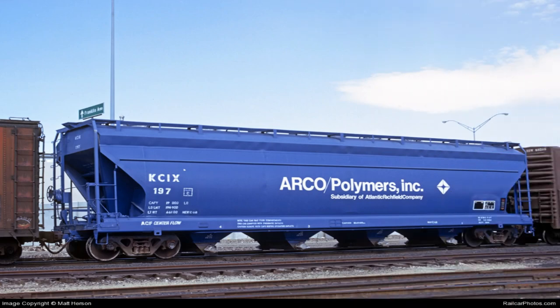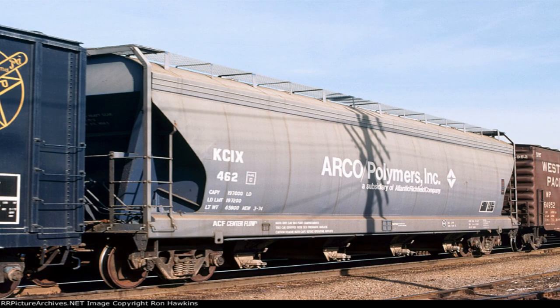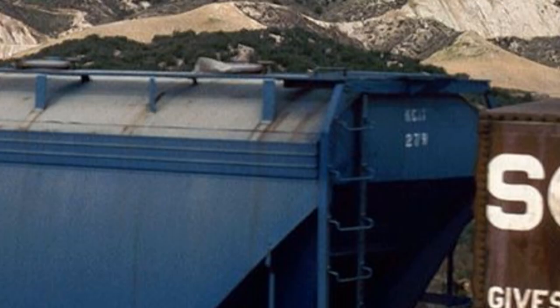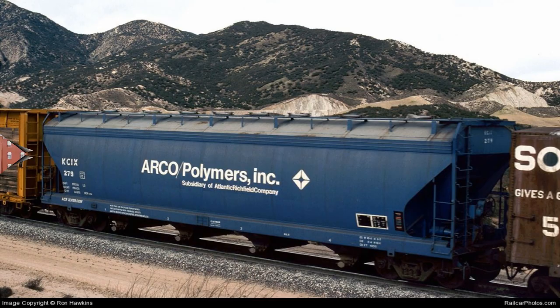In this first photo, it looks brand new, almost perfect with very little weathering effect. In this other photo, the car looks very, very faded — I didn't want that effect because my memory of the cars I'd seen in the various videos didn't look that old and beat up or faded. I then found this photo, which seemed to be a middle ground — a bit of a Goldilocks picture — that had a bit of weathering, some fading on the top, but didn't look really old and faded. The things I wanted to capture were the faded roof, the rusting areas around the supports for the roof walk, and the various grime and dirt that appeared as a sheen down the side of the car.